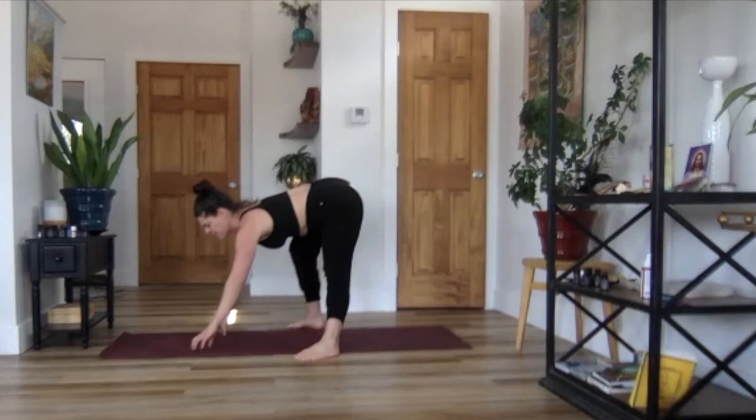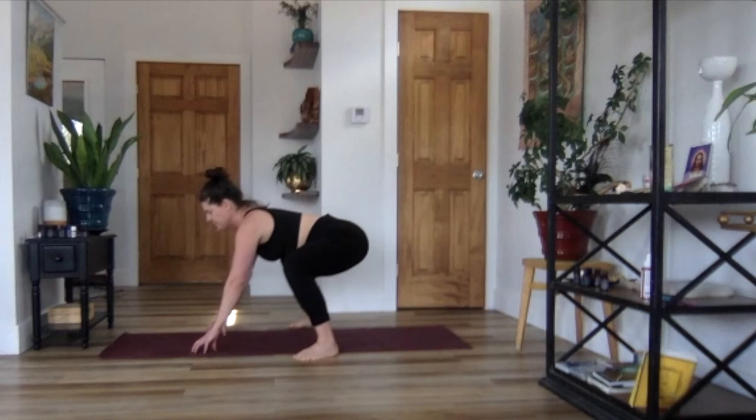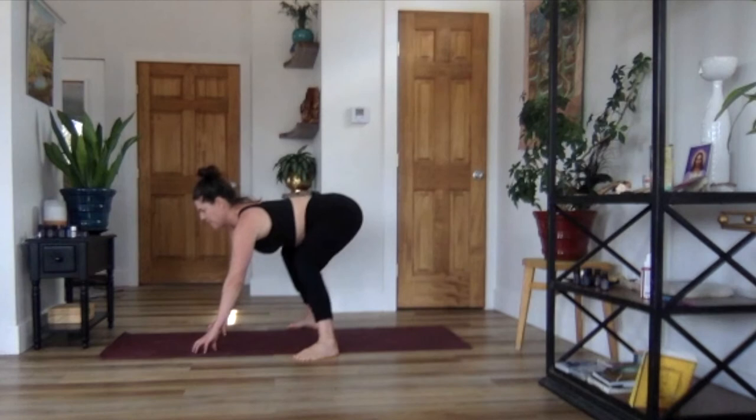Center, bend, and then shift left, extend your right leg. Bend, extend your left leg, ooh. Bend, extend your right leg. Bend, lower your hands to the ground, step yourself back to an all fours position.